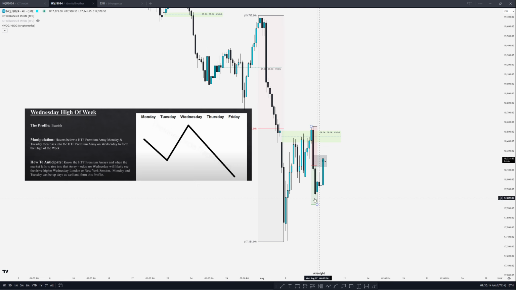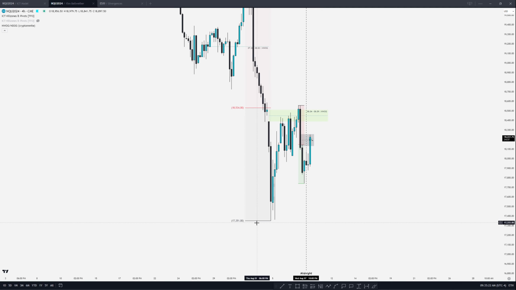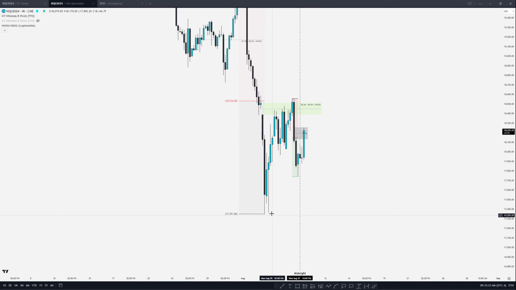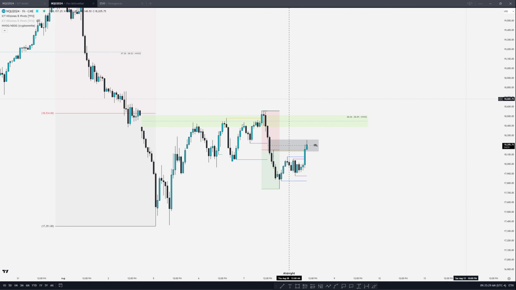We flipped and dropped. So I would expect that Thursday, Friday, I want to see a breach into some sort of discount array on the higher time frame, which would be that weekly sell side, be it SMT on, or even the current week sell side, which is this draw on liquidity. Go to the hourly chart. We've got that dealing range here.